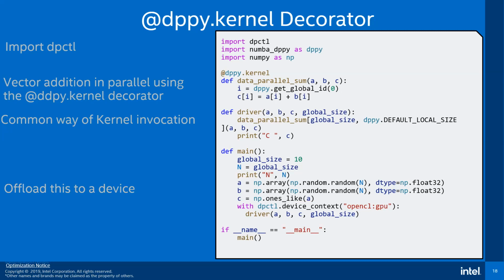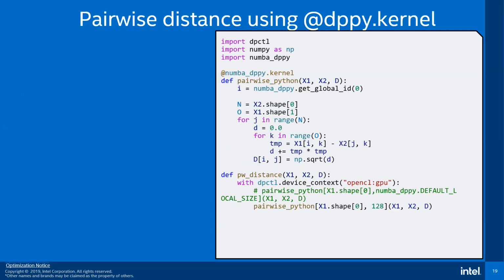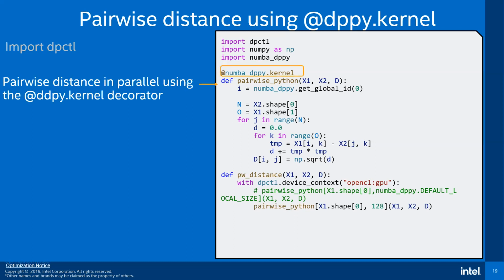So we have seen these three different ways of sending a parallel execution, right? We'll see a little bit more in-depth examples using other algorithms like Pairwise. And if you know Pairwise, it's a famous algorithm. It takes a set of multi-dimensional points and it computes the Euclidean distance between every pair of points, right? So in this example, we are using the kernel decorator, right? Similarly, what we talked about before, we got the global ID of each point using get_global_id of 0.